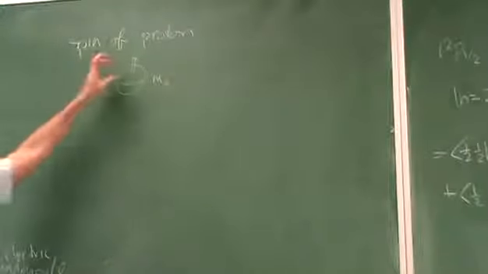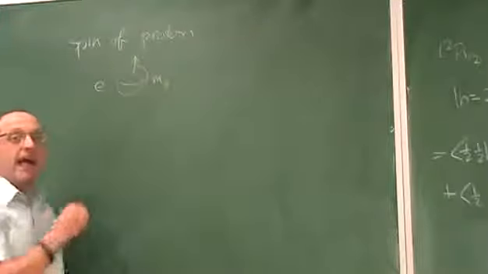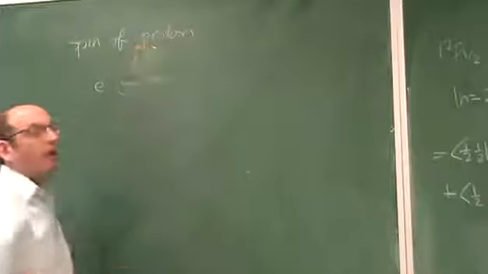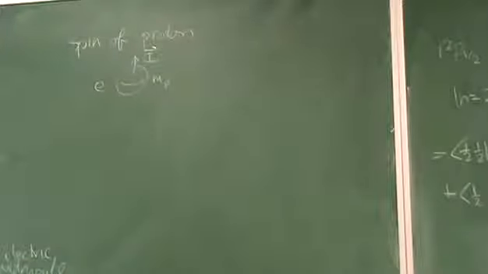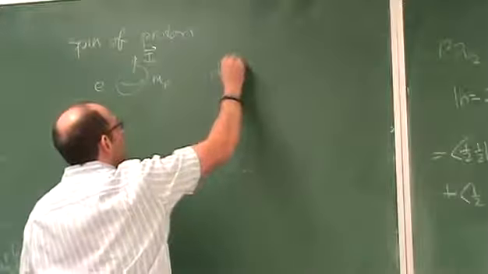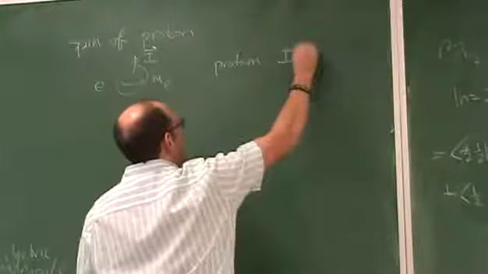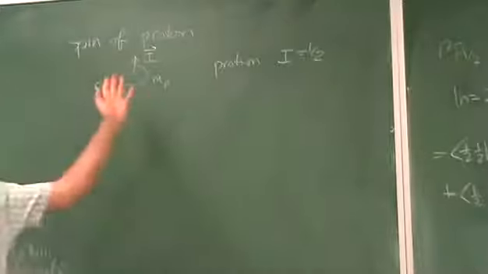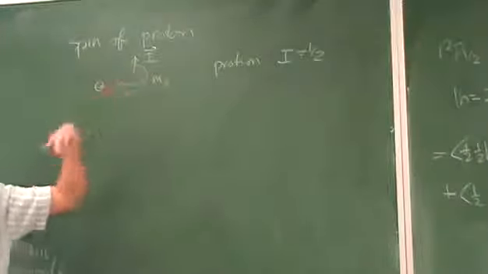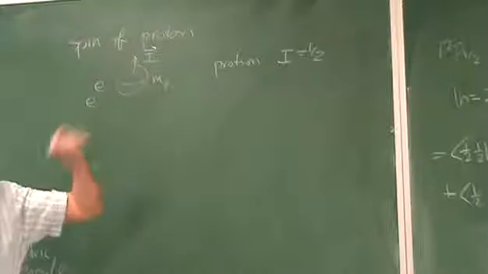Of course, we have a fixed angular momentum, and the angular momentum of the nucleus is traditionally called I. So for the proton, I is a half, it's a spin 1/2 particle. It's not an elementary particle. Of course, it's made up of quarks, and how it gets to be spin 1/2 is still kind of a mystery. I mean, some mix of what's going on with the quarks and gluons in there. It's one of the things that Professor Fields in our department studies.